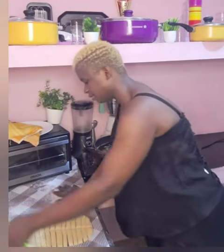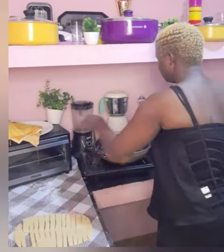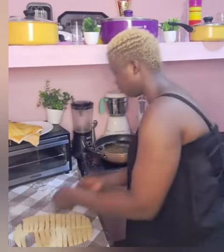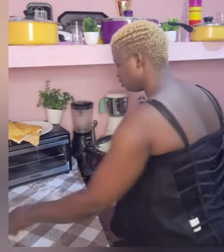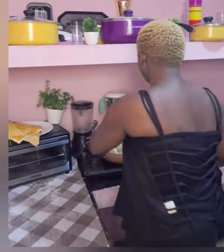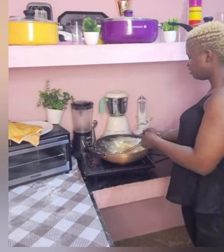Just like this. So this particular one, you know, they last. Before one or two people will take time, don't chop and finish. So that is it.